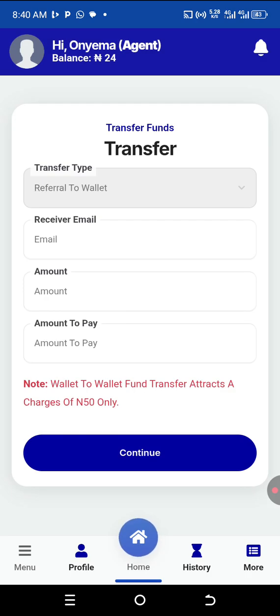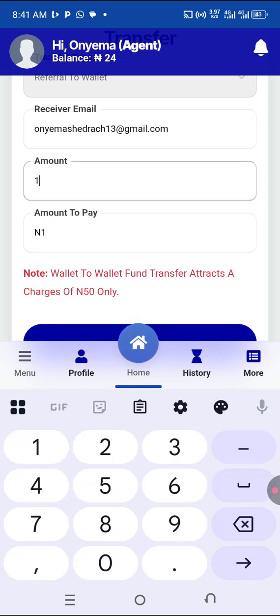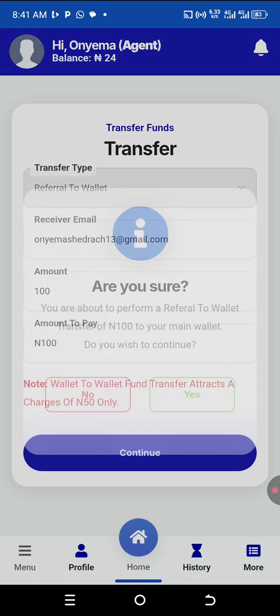Once you click on it, you simply have to put your email, and the amount you want to withdraw. If it is 100 naira, you put it and then click on continue.